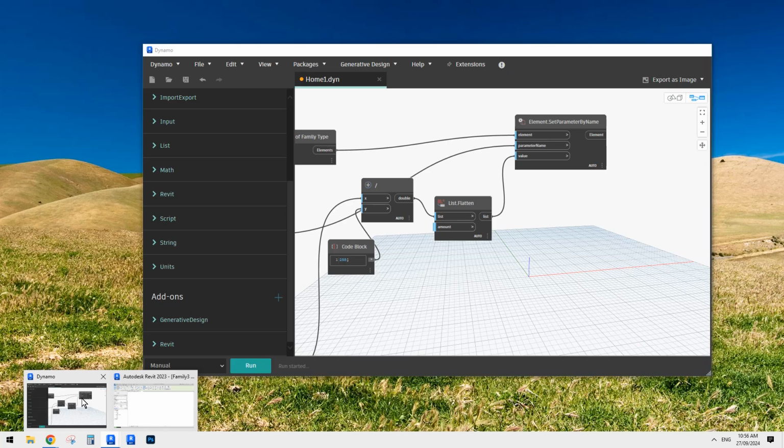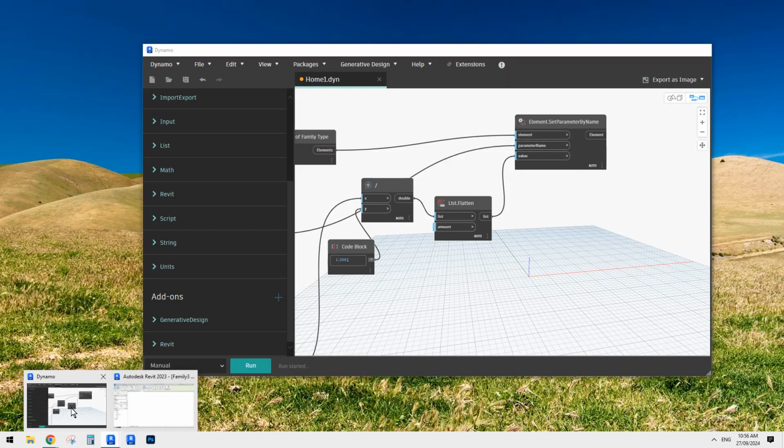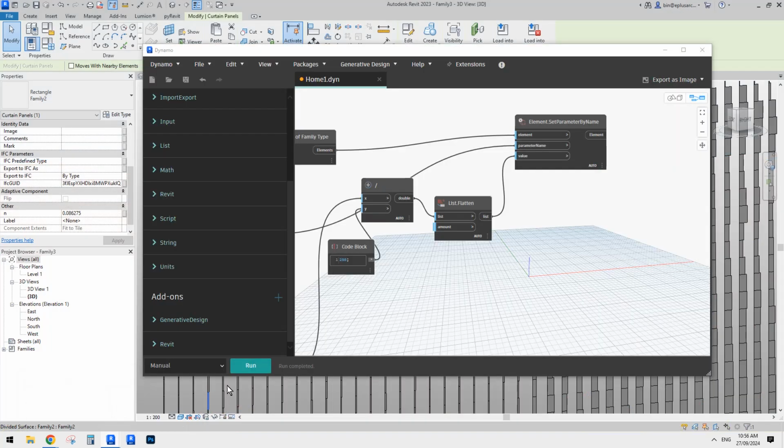So actually, there's one thing I'm not quite sure about because of my limited Dynamo knowledge. So how to properly... It's done. Great. So let's have a look.